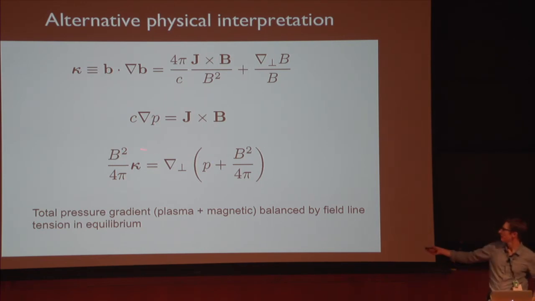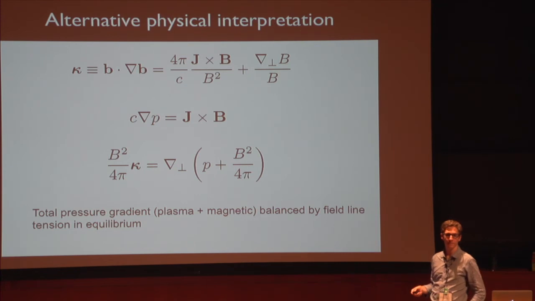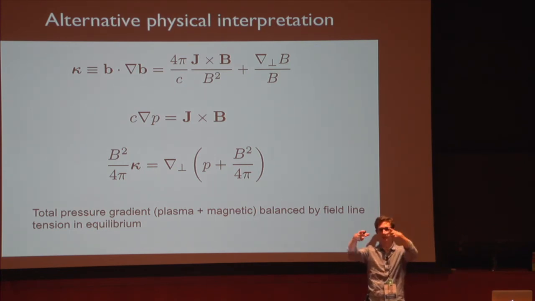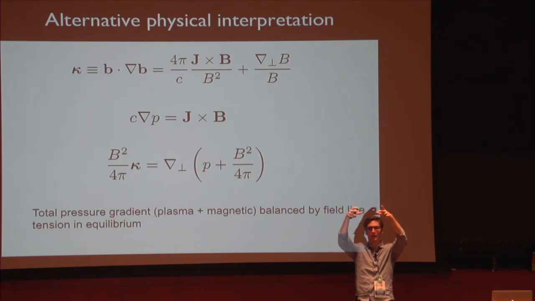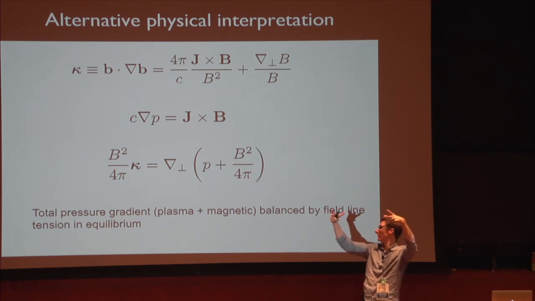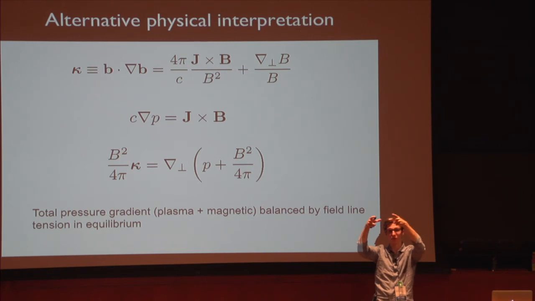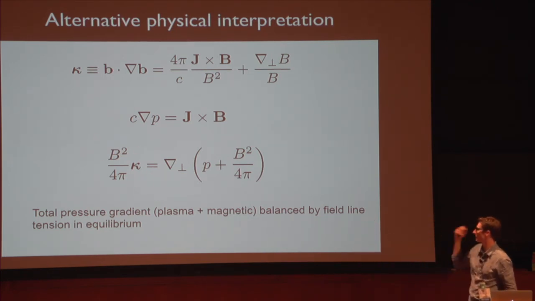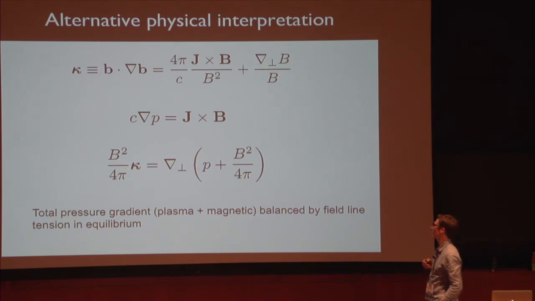So what you can see is on the left-hand side, you have something which has to do with the curvature of the field lines. In fact, it's a force which, if you have a magnetic field in some kind of circular shape and you try to stretch that magnetic field out to a larger radius, for instance, acts a bit like a rubber band. It has tension in it, and so whenever you stretch it, it's going to have a restoring force which opposes that motion. That's exactly what this force is. It's some kind of tension force in the magnetic field.